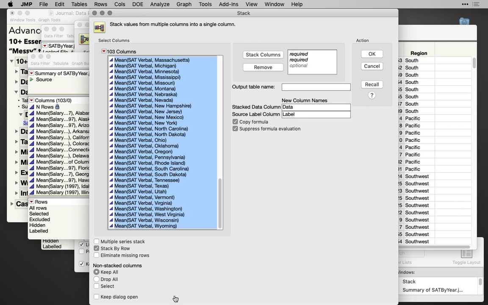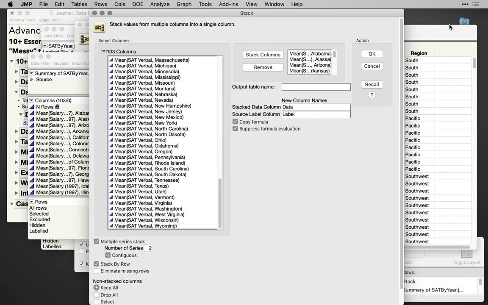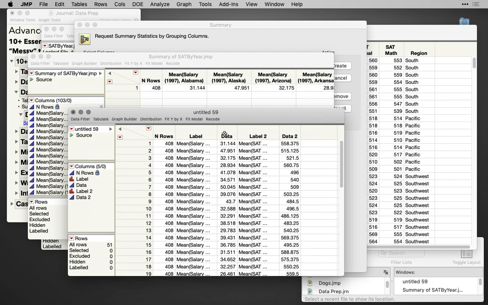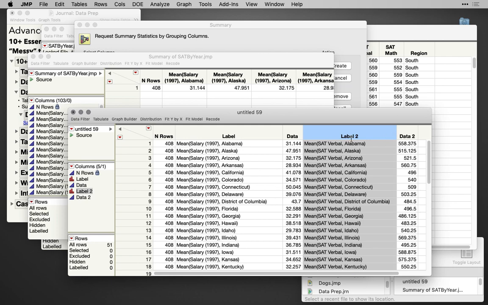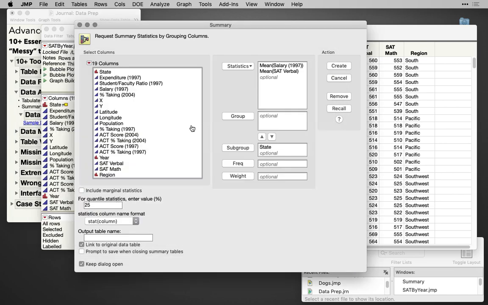So you got to do stack a bunch of times. Just so you can see this works, because I just thought of this. Let's do multiple series, contiguous. There we go. So you could end up with, for each row, this is for every state for salary and every state for verbal. A crazy way to go about forming that table. But that's what subgroup does. Subgroup stretches across columns. Now, you may actually want to use both group and subgroup. So if we have states here, but we want for each region to have them separate, if region actually was crossed with state, you could have them across different columns.